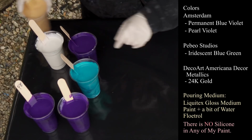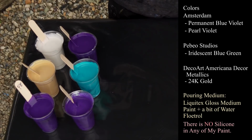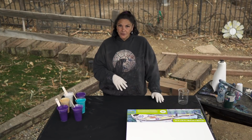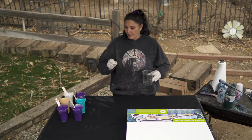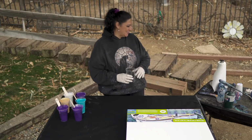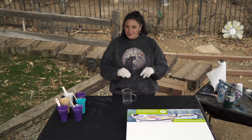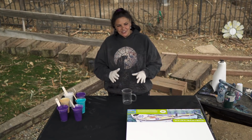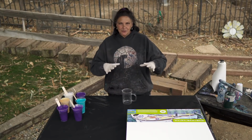And then I have two cups of the Amsterdam Permanent Blue Violet as my flow extender. Okay, so for a 24 by 24 inch canvas, you usually need 21 ounces of paint. For this pour, I only want to use 15 ounces come hell or high water. I don't want to put more in there because in Dreamcatcher, I put too much in there. I put like 17 or 18 and said, oh, it'll be okay. And it was just a little bit too big and I ended up stretching it out.